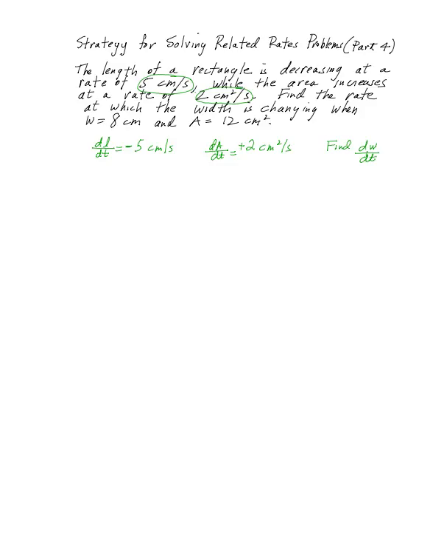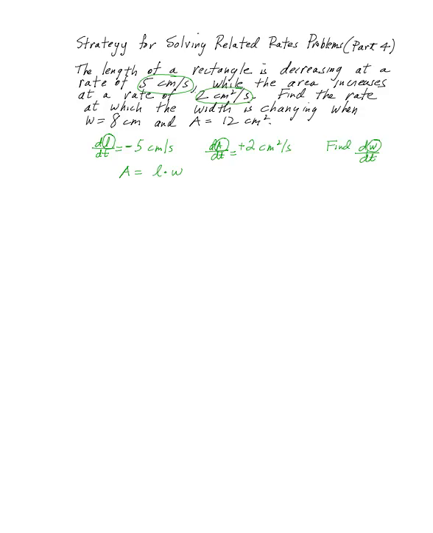Okay, step 2 of our 4-step process. Look at the notation for the derivatives we've written. The dependent variables are L, A, and W. So we need an equation that relates L, A, and W. Well, the shape's a rectangle, and I know that the area of a rectangle is length times the width.